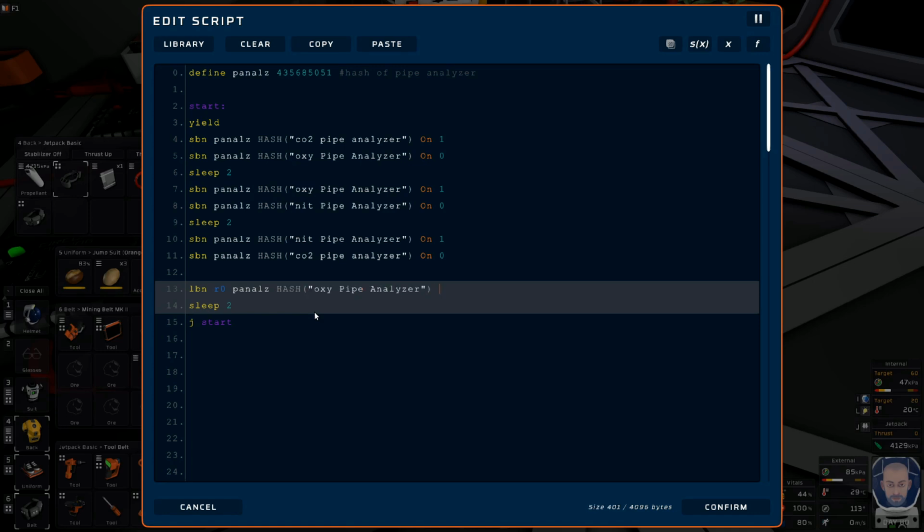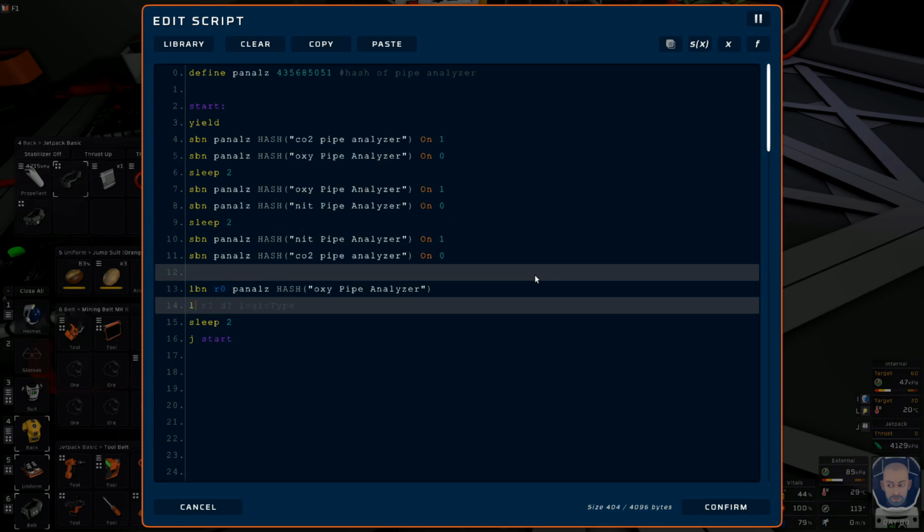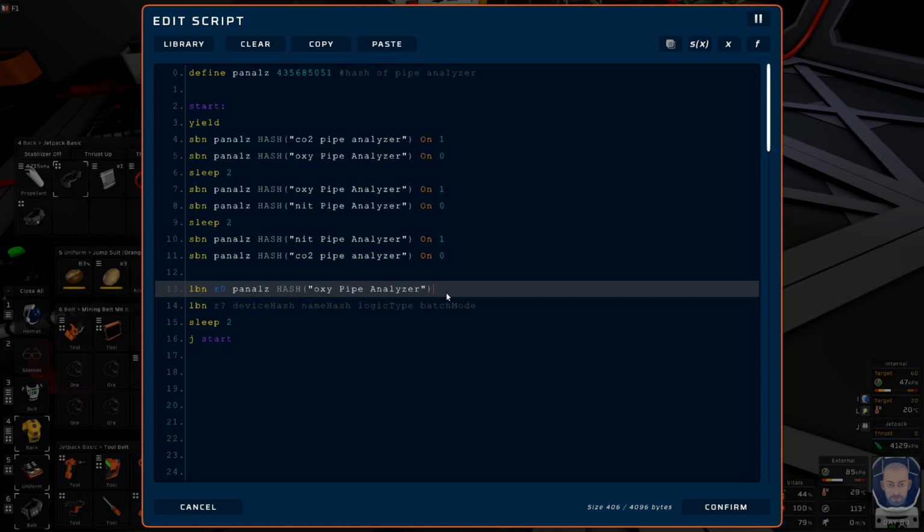There we go. Now there's an extra step for, and I put it down here because it wiped it out, there's an extra variable for this. What is batch mode? So what I could do is, if you're using a battery, you could do ratio.